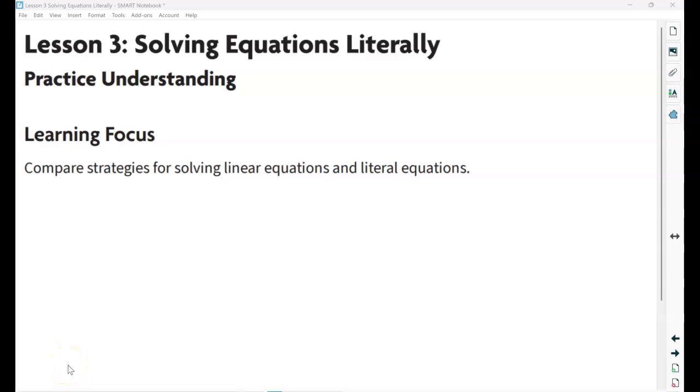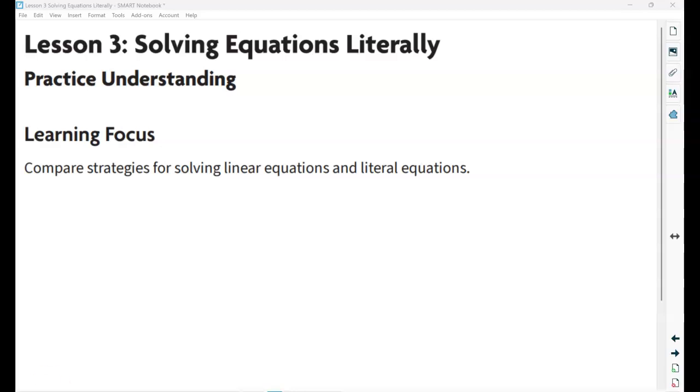Mr. Ware's videos. And today we are looking at solving equations literally. We're going to have some equations where on the left side we have a normal, regular one variable equation, and on the right side we have an actual literal equation, and you'll be able to see how the inverse operations are similar in both literal and normal regular equations. So that's what we'll take a look at today.